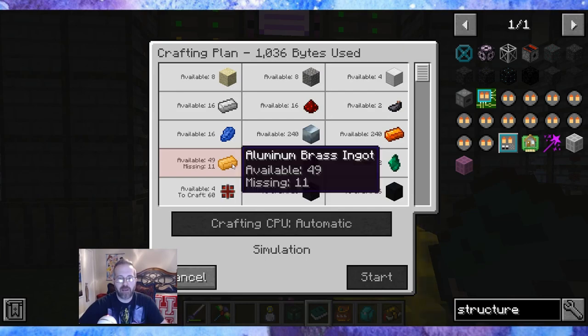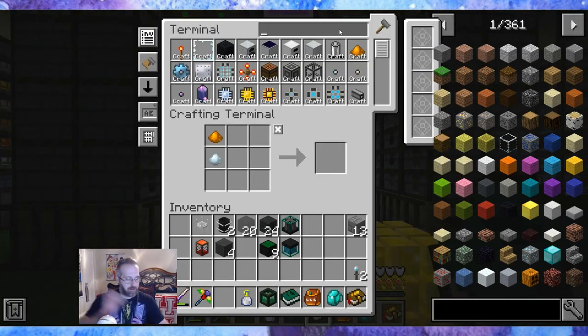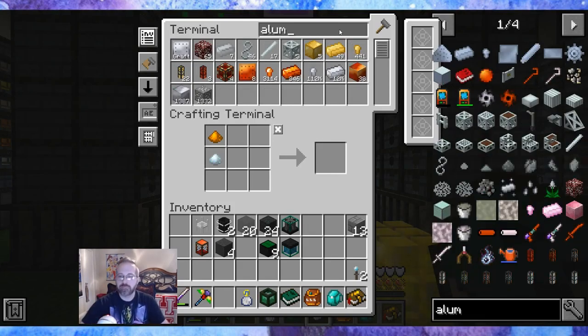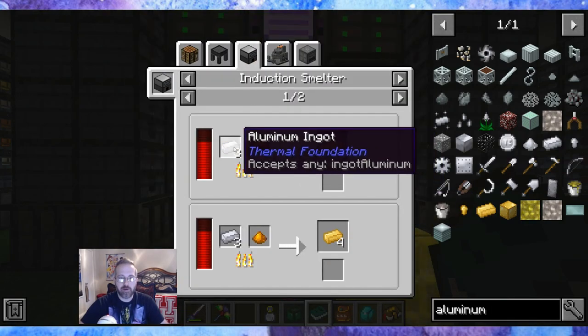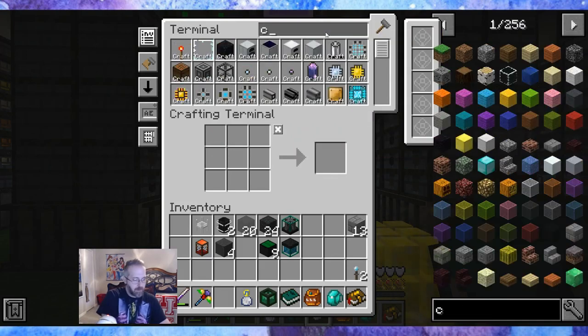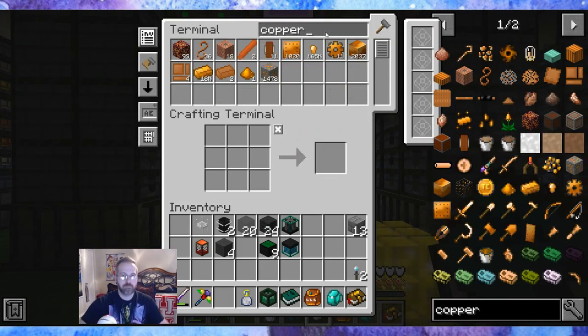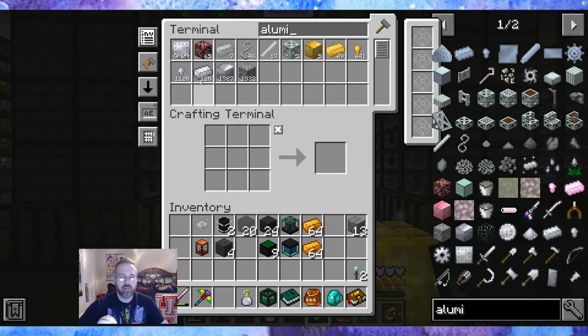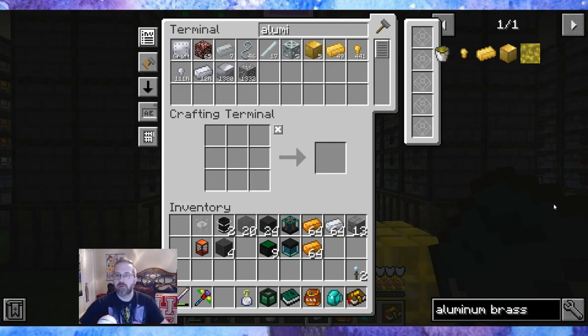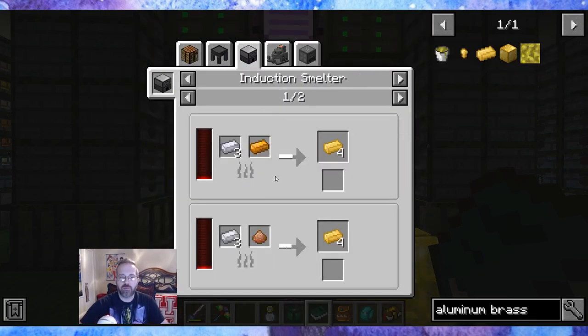Let's see, aluminum brass. I'll make the 11 aluminum brass, and then I think we'll be at the hour mark. Aluminum brass is induction smelter, copper, and aluminum. I could have done that while we were there. Copper. And one of these days, I'll get one of those really cool gorilla arms for the microphone so I don't have to keep reaching around it. No, I need aluminum. Aluminum brass was 3 to 1.